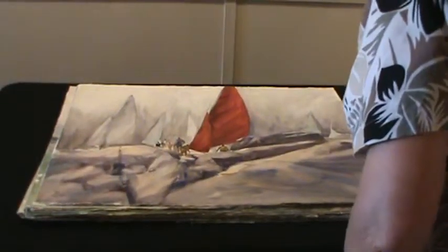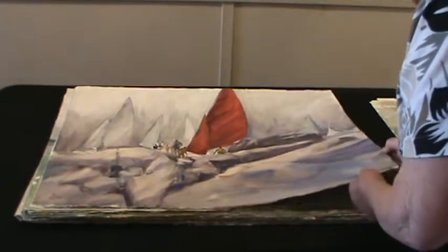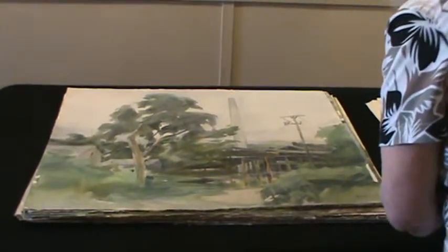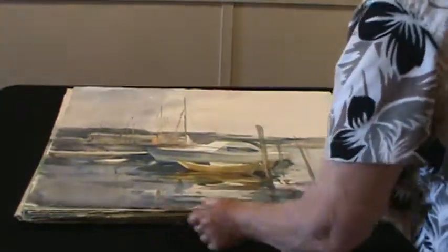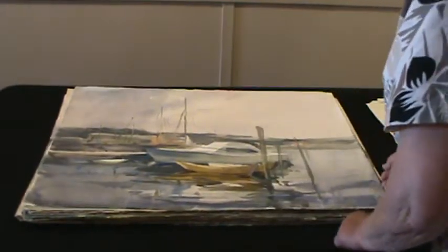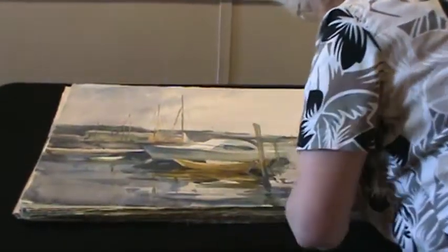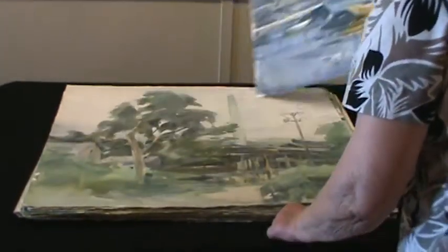And Rockport Harbor, the boat, the boys are setting their sails. And I missed the paint in here. Here it is, okay. And this is right behind the North Shore Art Association. These boats are always there. Playing with water. Look at how the water changes, the color of water. We don't want to keep it all the same blue. Watch what's happening to the color.